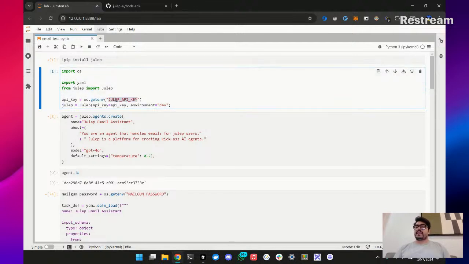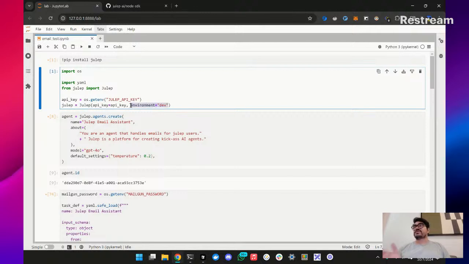You can get your Julep API key from Discord, or I believe our dashboard is also ready. So yeah, you can get an API key and set that API key. You can set it directly, or in my case, I've set it as an environment variable, but you can also just set it directly here. Let's then create a Julep client. So Julep API key. Right now, a lot of the features that you see are part of our development server.